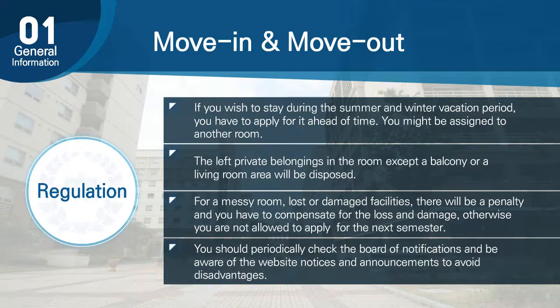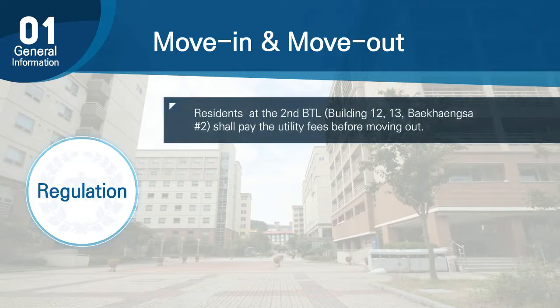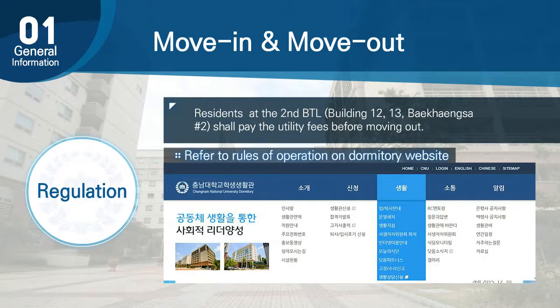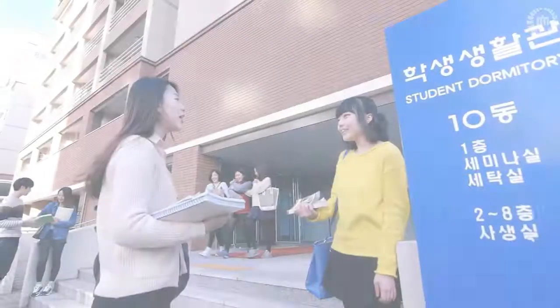You should periodically check the Board of Notifications and be aware of the website notices and announcements to avoid disadvantages. If you are a resident at second BTL, you need to pay the utility fees at the management office before moving out. For other precautions, you should refer to dormitory's website's rules of operation.